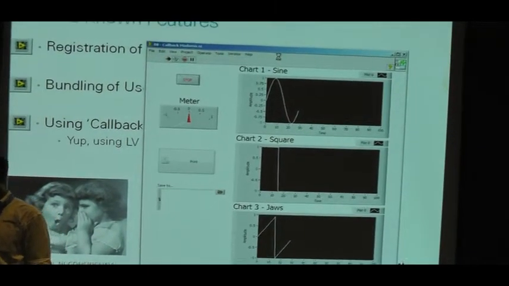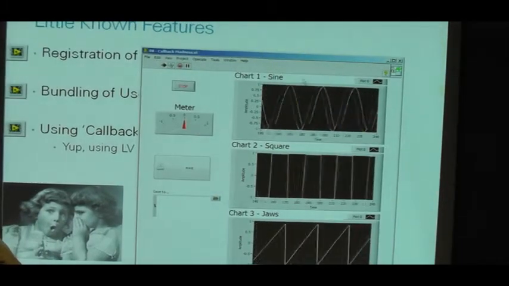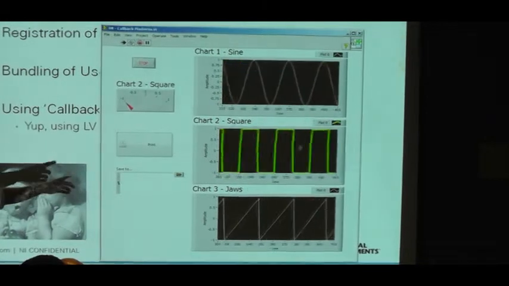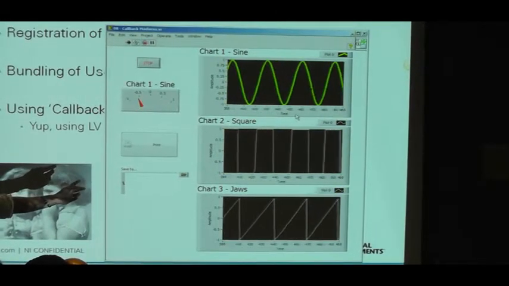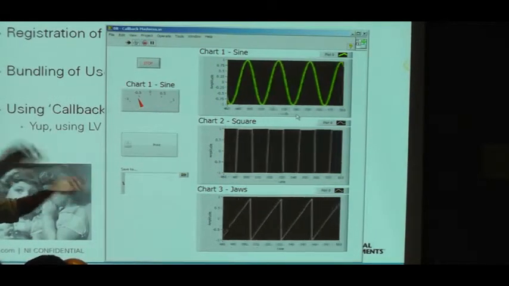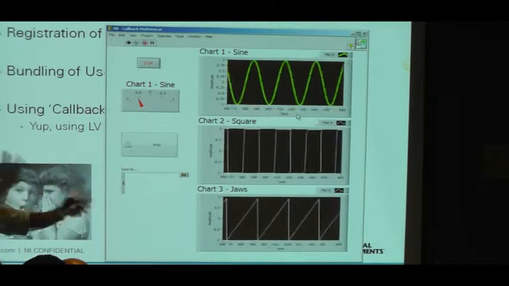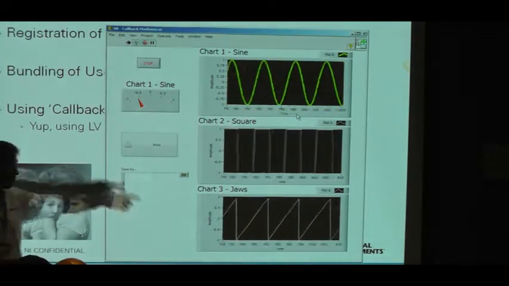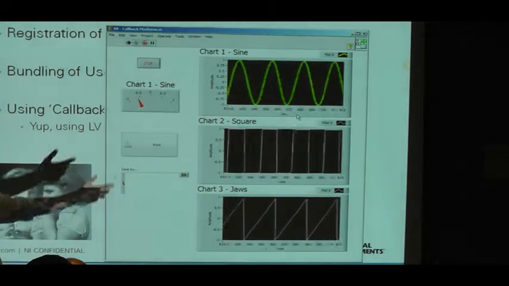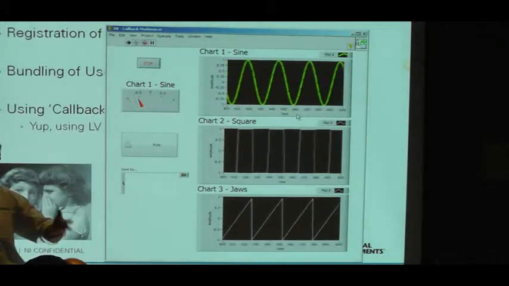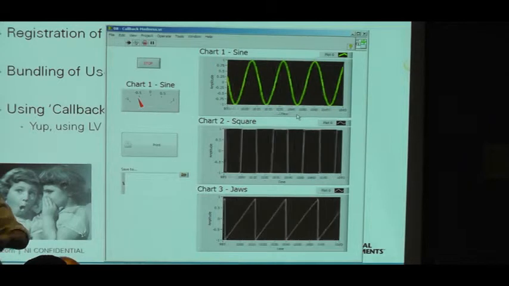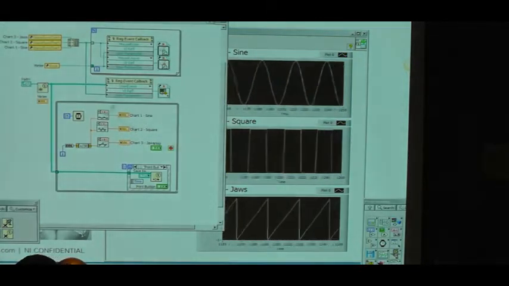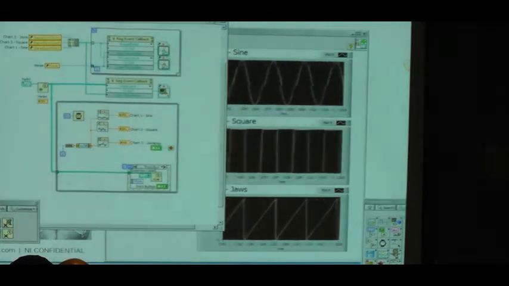It's okay, LabVIEW. No. Okay, so basically I'm doing mouse overs and I'm changing my plot when I do mouse overs. So normally you would figure somewhere on my block diagram I have a loop with an event structure, and that event structure is registered for those three things, and when it changes I get a control reference to the plot that I just moused over and I change properties. The reality is this is my block diagram. Ignore the event structure down there.